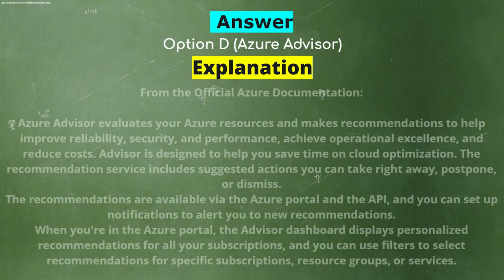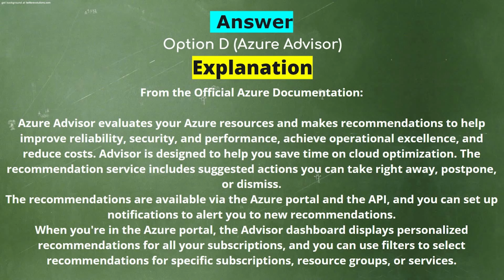Explanation. From the official Azure documentation, Azure Advisor evaluates your Azure resources and makes recommendations to help improve reliability, security, and performance, achieve operational excellence, and reduce cost. Advisor is designed to help you save time on cloud optimization. The recommendation service includes suggested actions you can take right away, postpone, or dismiss.